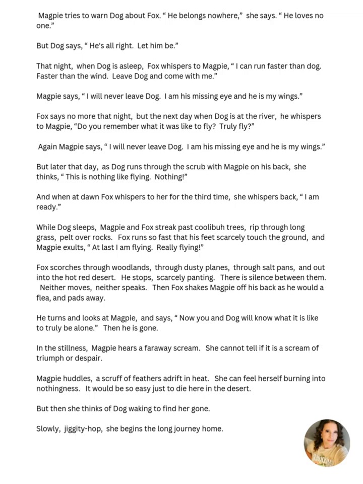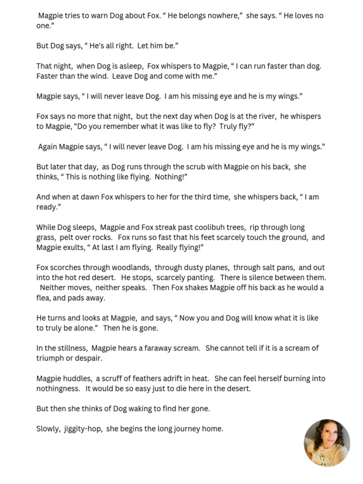But later that day, as Dog runs through the scrub with Magpie on his back, she thinks, this is nothing like flying. Nothing. And when at dawn Fox whispers to her for the third time, she whispers back, I am ready. When Dog sleeps, Magpie and Fox streak past coolabah trees, rip through long grass, pelt over rocks. Fox runs so fast that his feet scarcely touch the ground, and Magpie exults. At last, I am flying, really flying.